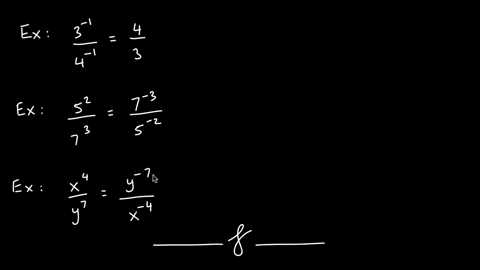A common misconception at this stage is students think that, well, you cannot have negative exponents on the bottom. I'm not sure where that ever came from, but it really depends on the preference of the solution writer or the question writer. So by convention and by tradition, we always leave our answers with positive exponents only. That's not to say that this is not possible or that this is incorrect. So if you're writing a textbook or a journal article or a paper, by tradition and by convention, we always would use positive exponents.